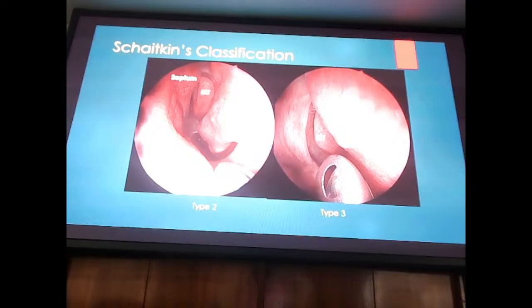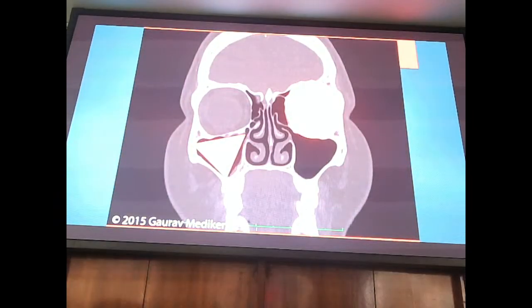or it is coming in the space between the lateral lamella and the lateral wall, which is grade 3, or if it is touching the lateral wall, which is grade 4, you have to operate on the septum as well. There is no option for you, because again, this is evidence based that surgeons find it difficult when you don't address this. Okay, so you can use this classification system to address the septum as well.